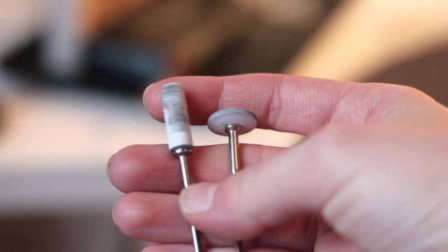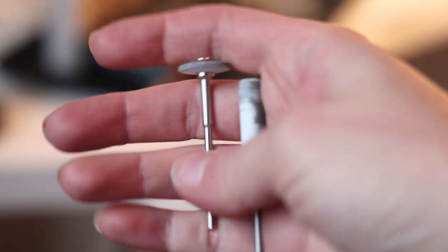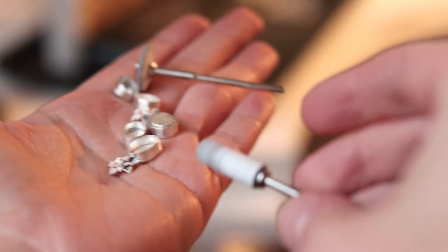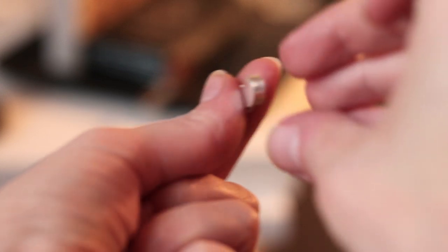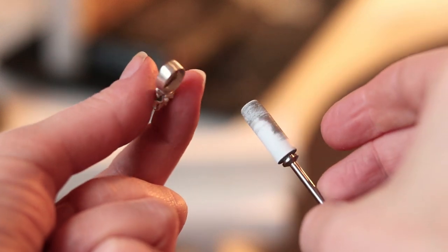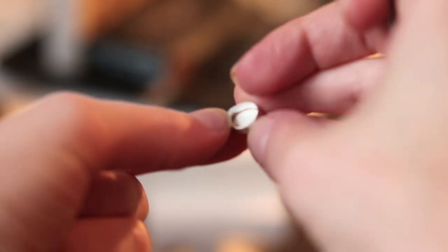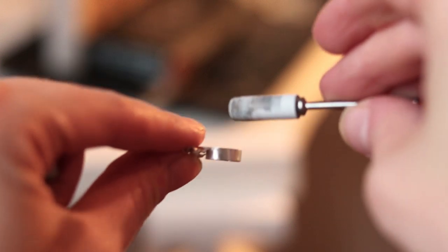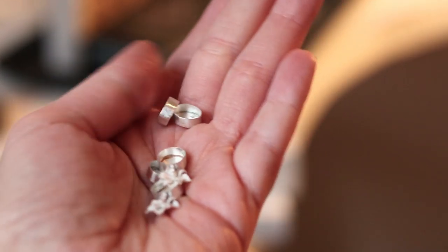It's quite easy with these attachments for a pendant motor or Dremel or Foredom, depending on which one you have. They remove excess solder and clean and sand the edges very nicely. So these are after the white coarse one. I'm gonna go through this with the black one now, and then I am probably gonna solder ear posts on, because these aren't with ear posts at the moment, just bezel cups.